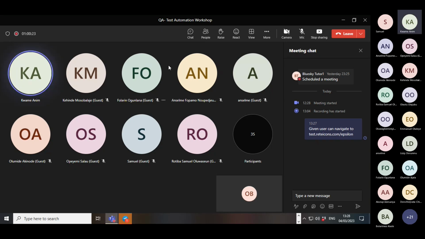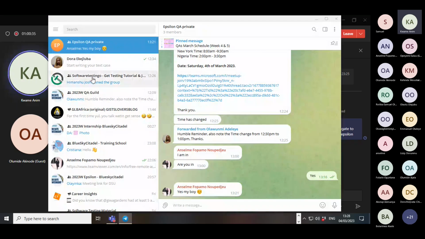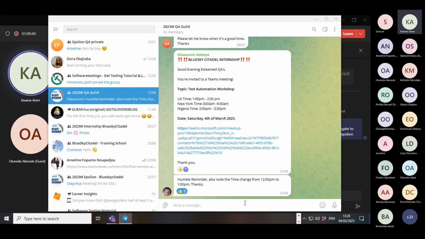I'm not seeing the chat in my Teams screen. Can you put it in Telegram for me? Let me see if I can get it from QA Guild, especially the URL, because we have to navigate to that URL that you just shared with us.